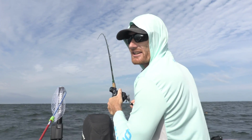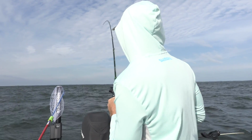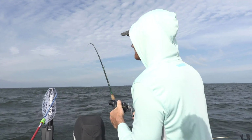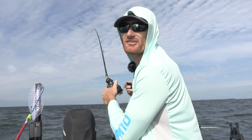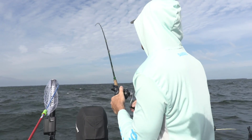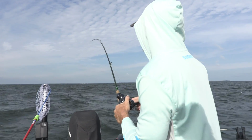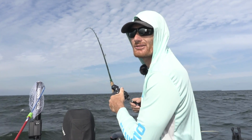Finally got that deeper line going on the outside, but it was still shallower than where we've been catching most of the fish. You know, I'm always preaching that we don't want to sell out lines, because these fish will move up and down in the day. But when you're only running a few lines like we are today, because it's just me, you know, again, no Country Steve, you don't want to miss that bite, but yet you want to take advantage and get as many as you can when they're biting deep, like is what they're doing. That's kind of the theme so far. Our highest fish has come about 22 feet down.